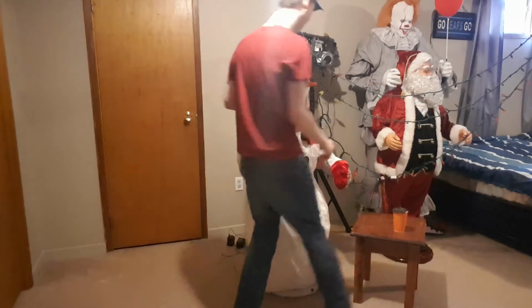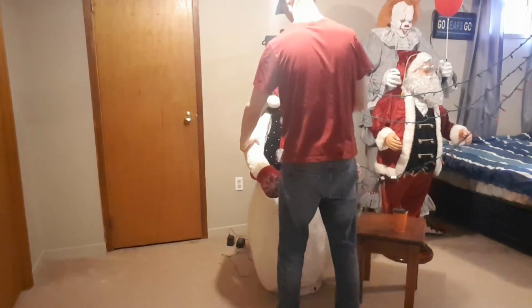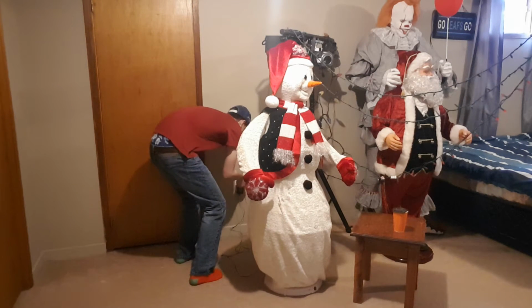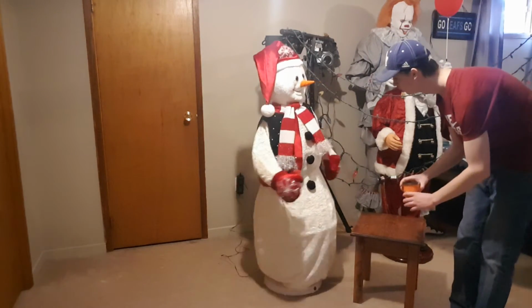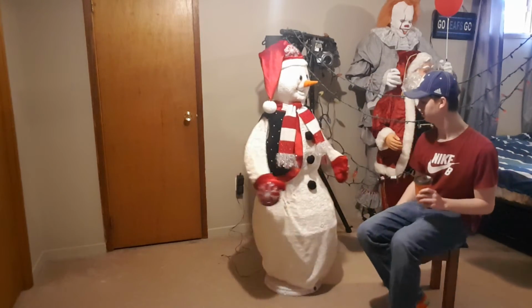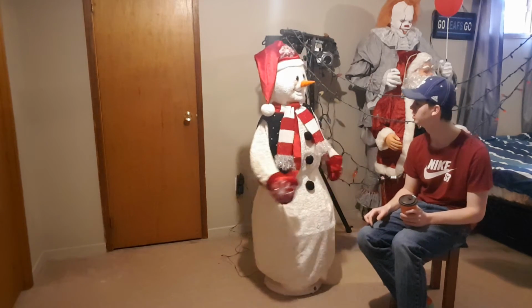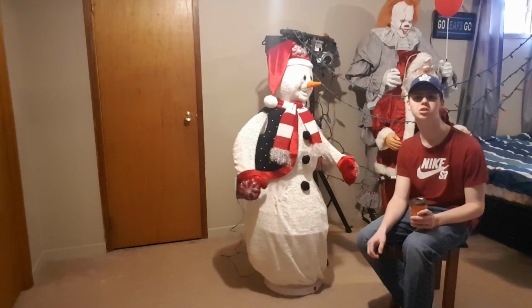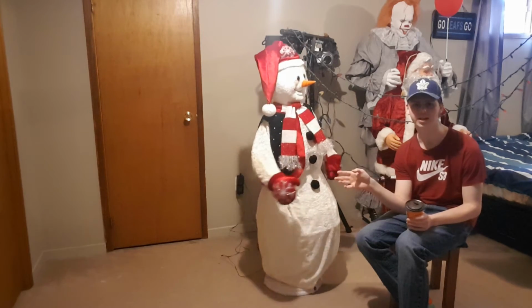I gotta adjust his arm here for a sec. There we go. So yeah, that's all he's gonna do. I'm not gonna have him plugged in for the whole day because I don't want anything to happen to it. I'm gonna be using this snowman for a while. And then what I'm going to be doing is I'm going to be buying another one when I start working.